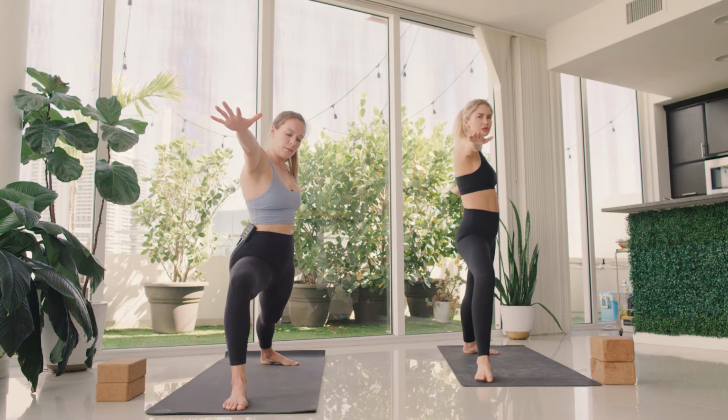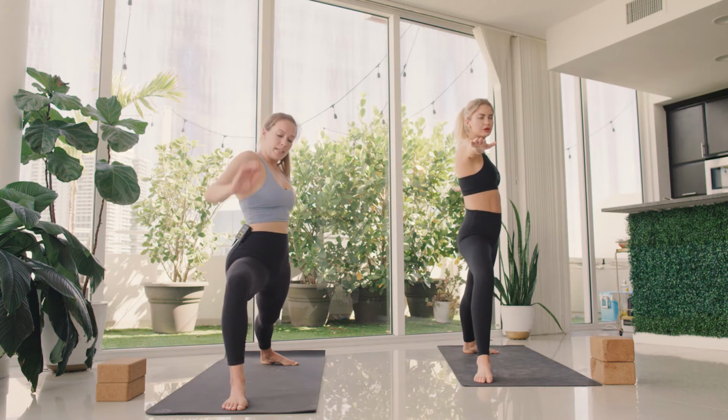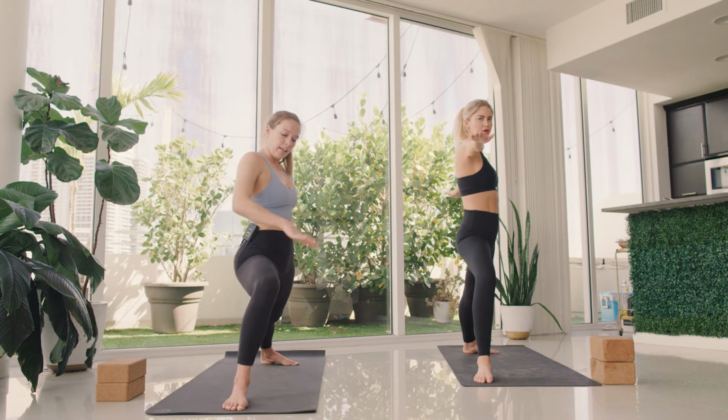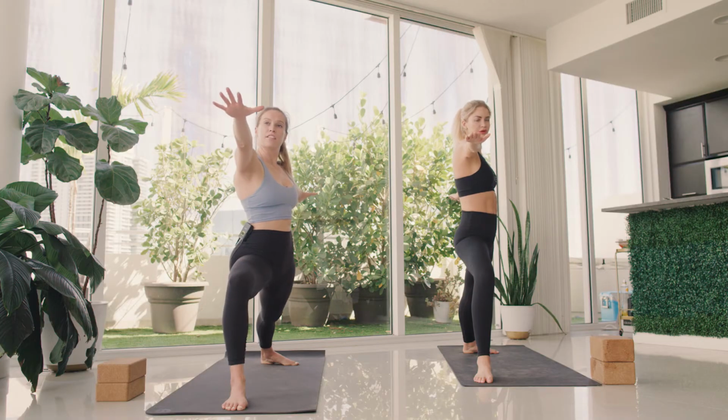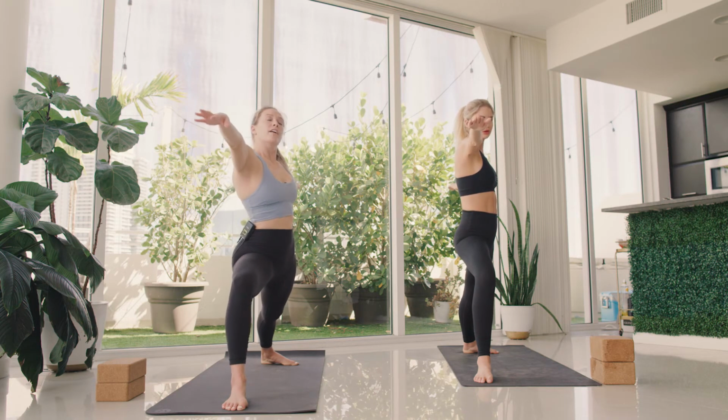Try maybe going a little deeper in the right thigh. You might notice that your right thigh is caving in, and I want you to try to outer rotate it so that you can see the inside of the right foot. Good. Then make sure the shoulders are stacked directly over the hips. They're not reaching forward. They're not back behind you. Take one more breath.